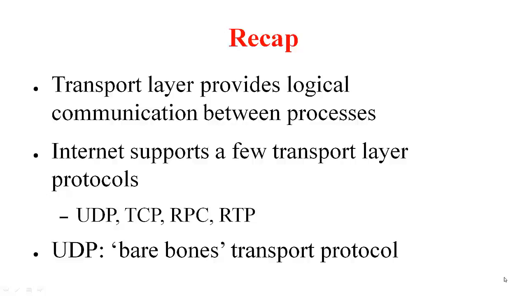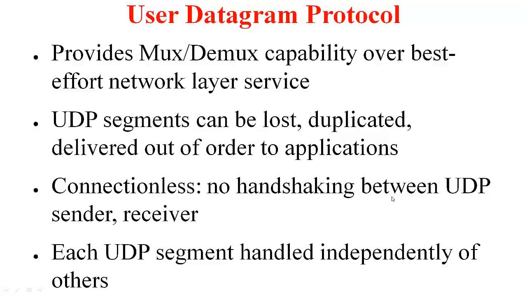UDP is the bare bones version of the transport protocol. It is an extremely simple protocol, nothing fancy about it. UDP provides just the multiplexing and demultiplexing capability over the best effort service model of the network layer. In fact, it does a little bit more. I'll get to that shortly.